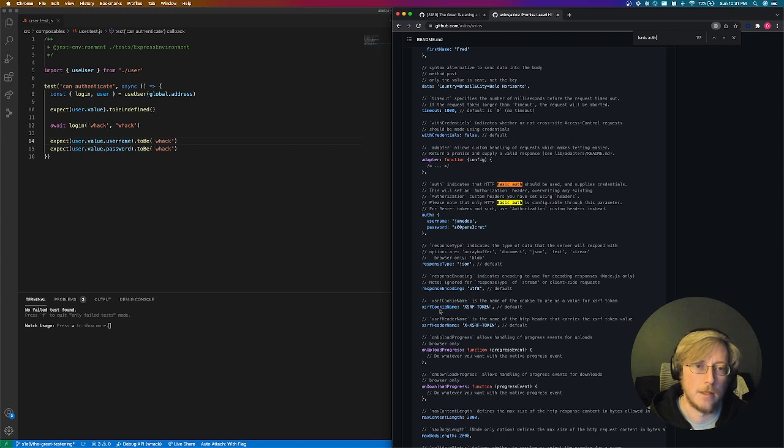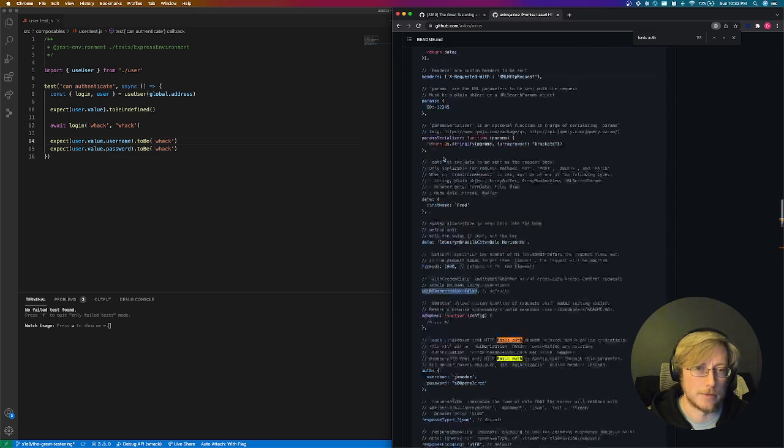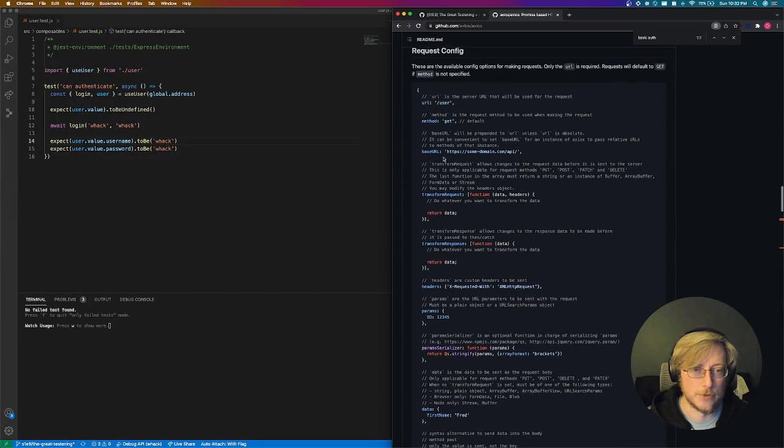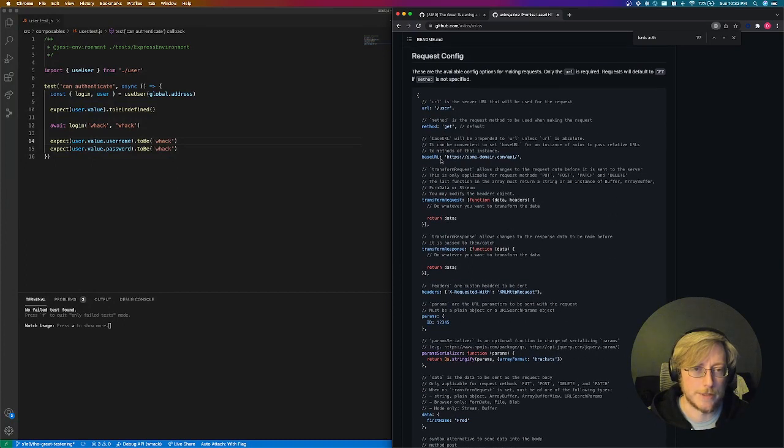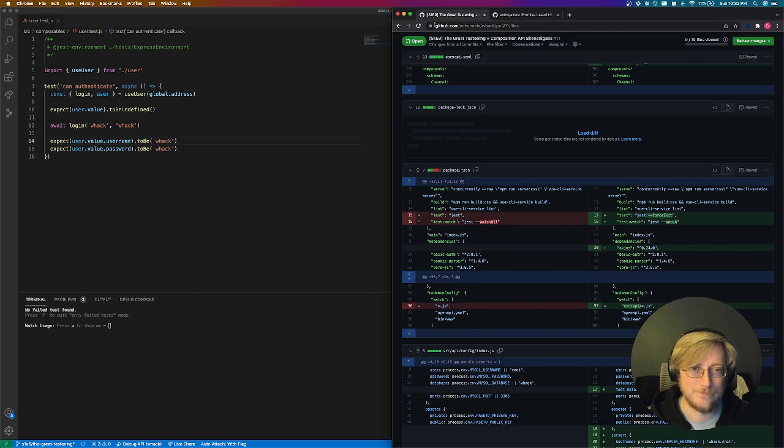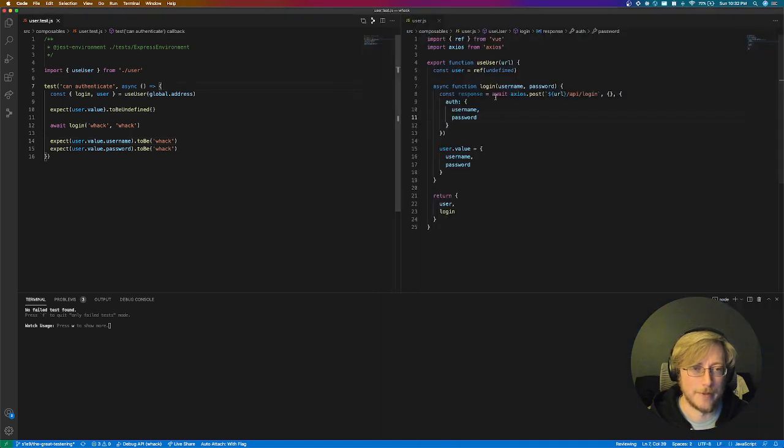Okay. I don't think we need this, but we may end up needing this. The other thing we could do too is set base URL on this Axios instance, but I'm not going to worry about that right now.